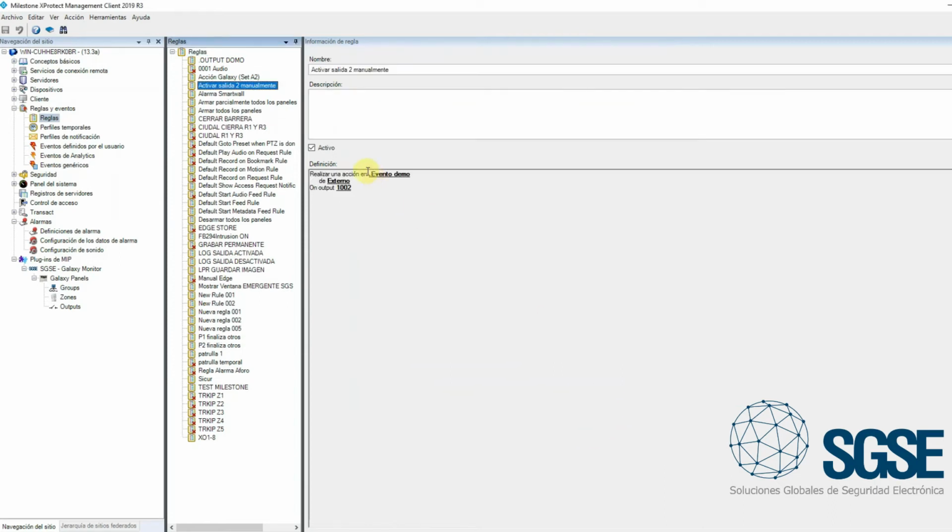In this example, when the manual event demo event occurs, output 1002 of the intrusion panel will be activated.